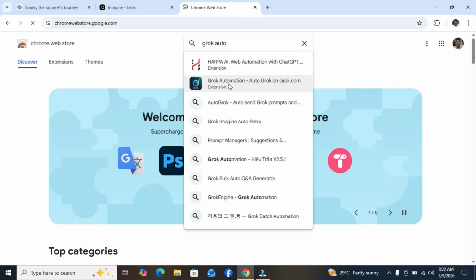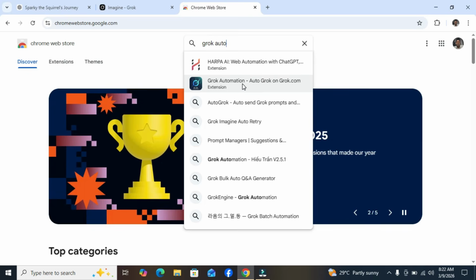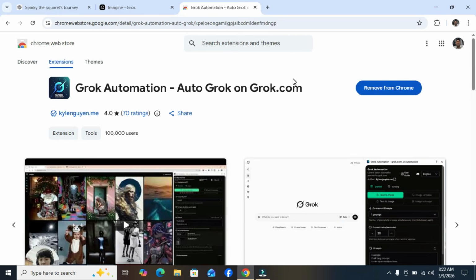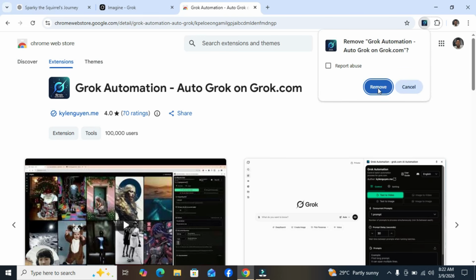This is it. You can see the Grok Automation extension, Auto Grok on grok.com. You click on it. On the right hand side, I had already installed it, so let me remove it.